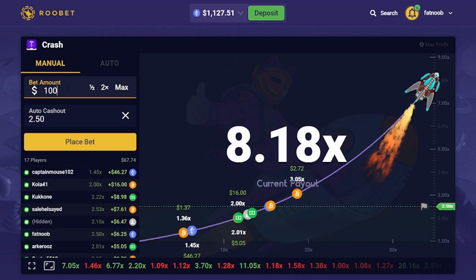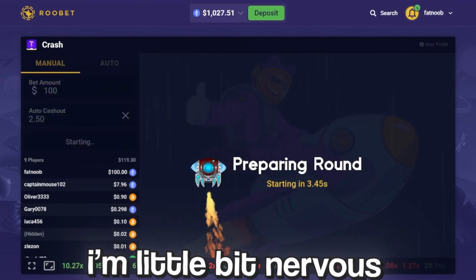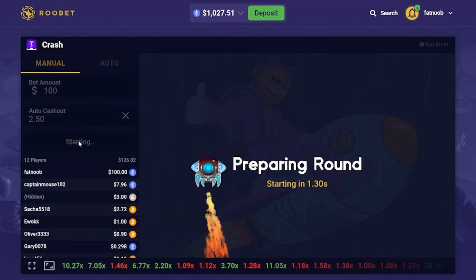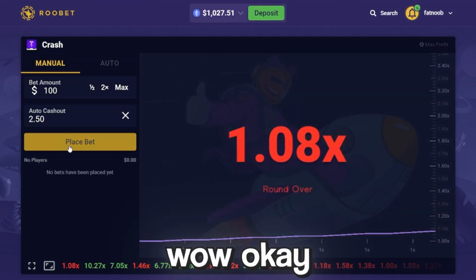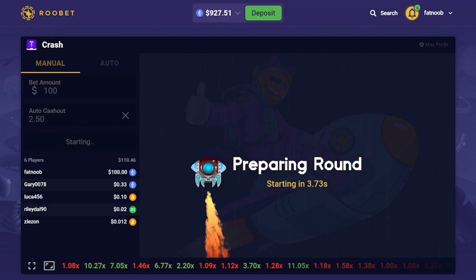I'll go for like a 1.5 right here. I'm a little bit nervous, cause this just went up to 10, and the previous one went up to 7, but we are in for $100 right here. This is kind of all of our profit right here, and wow, okay. I was just going for like a 1.5 on there. We'll go $100 in again, man.